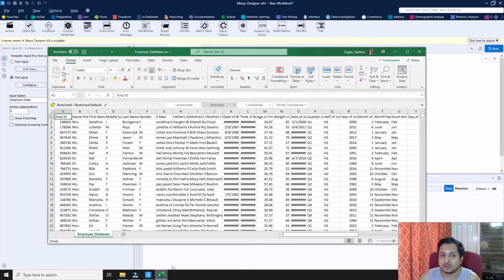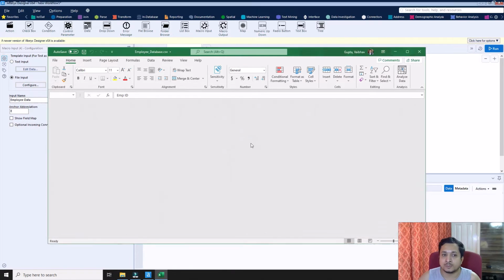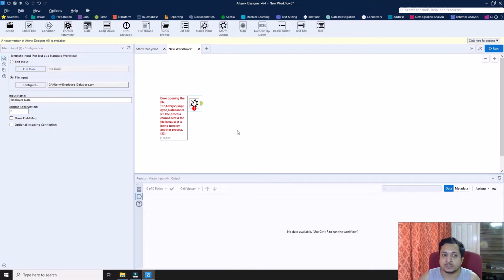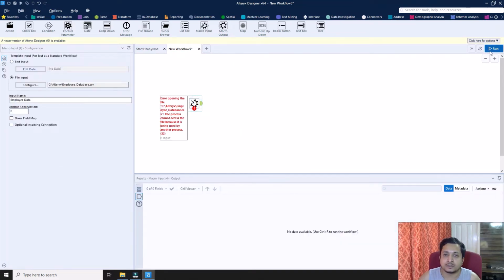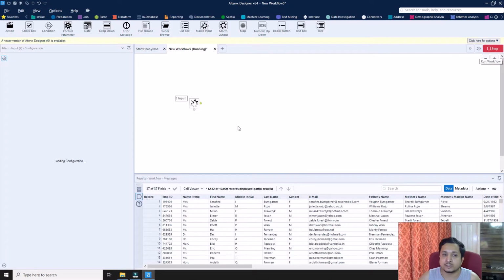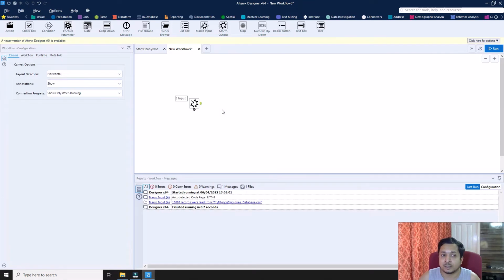As it's on my local desktop, and you can see this file is being opened here, the workflow is not able to access this particular CSV file. Now if I run this again, as I have already closed the file, the error has gone. So whenever you are utilizing a .csv file, make sure that it is not being accessed anywhere, so that there is no error in the workflow.